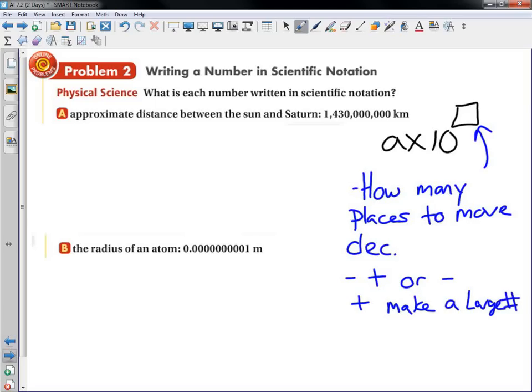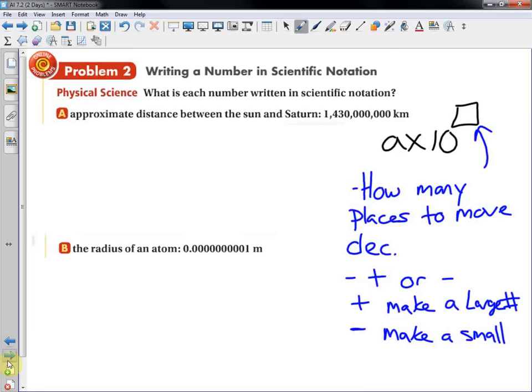So any positive exponent is going to tell us to make a large number. A minus sign is going to tell us to make a small number. And if you remember from lesson 7.2, a negative sign tells us to make a fraction. So these fractions that we're making are going to be a small number on top of a very large number on bottom, which makes it close to 0. So those are the things we need to pay attention to.